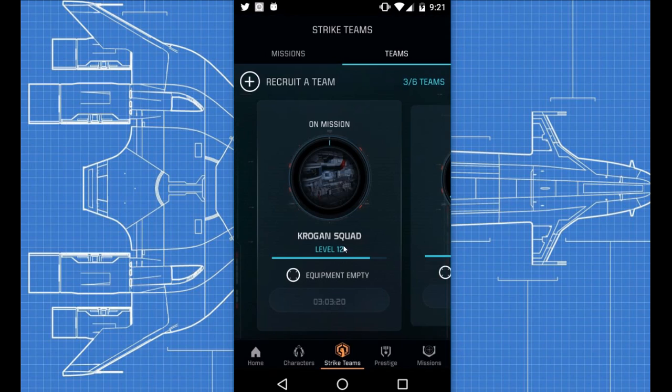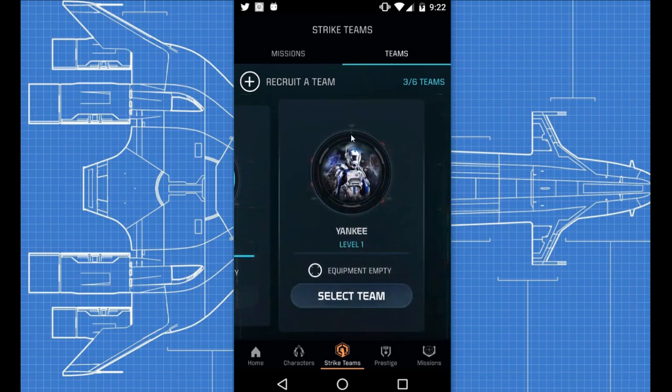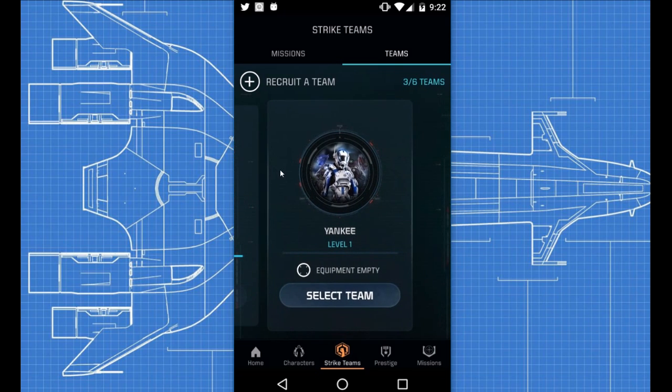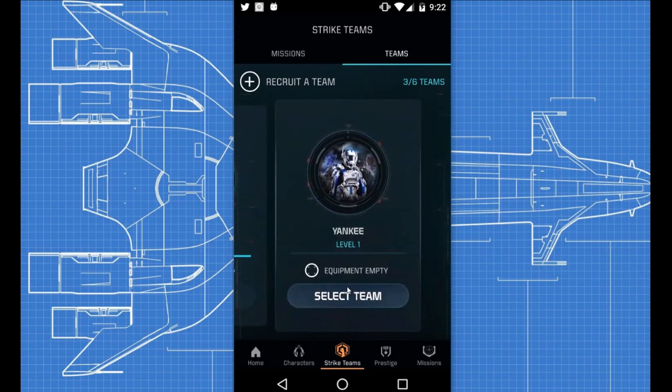Let's see who we got. So it's a sorry human Krogan. Looks like Krogan. No, is it a Solarian? Cool. They start off at level 1.